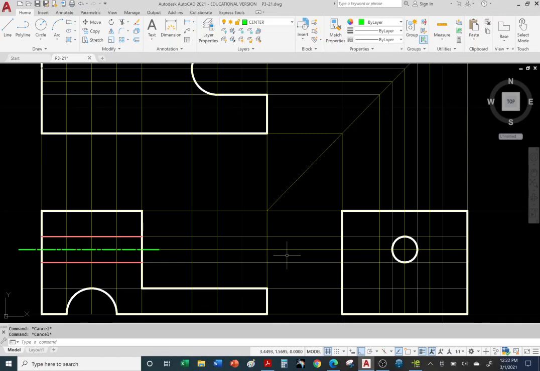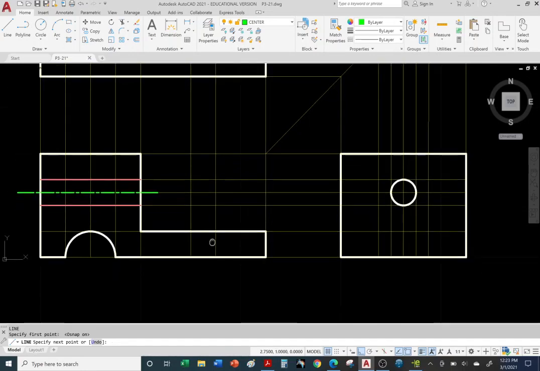All right, so now let's do the pocket here, or this opening here, and we're going to project it down. Okay, so let's do the green center line first since we are in the green center layer. So let's use the line command again, or you can type in L, enter in the command line, L for line, and enter. Okay, so from the center of the arc, oh, need to turn on Object Snap, right? Don't worry, you'll get used to turning it on and off.